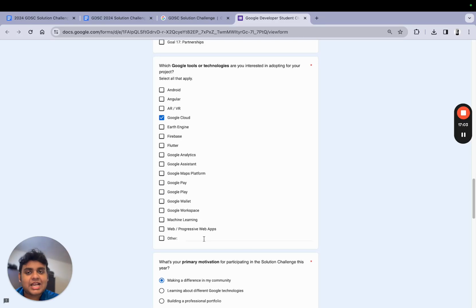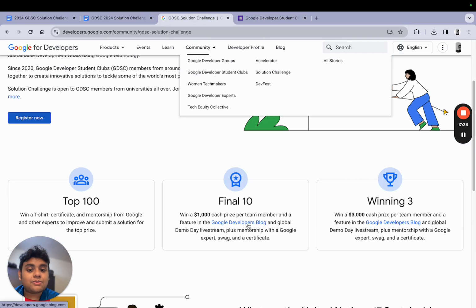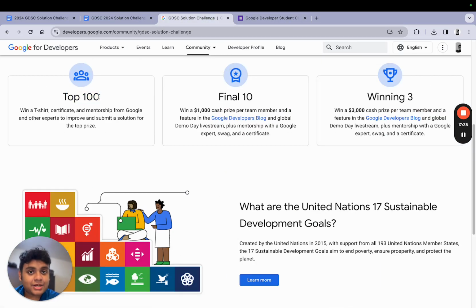You have created a prototype, not just an idea: your tech stack, your idea, the different things that you're going to do in it. It's a PDF of 4 to 5 pages with the prototype of what you're going to build or what you have already built. Once you submit it, and the Google expert team goes through it and thinks your solution is really good, they would provide you mentorship. You can use this mentorship, and if it is really good, it would boost your chances to get to the top 100. So this is what the regional bootcamp is.